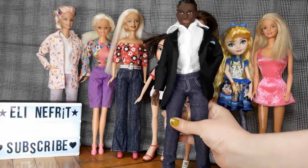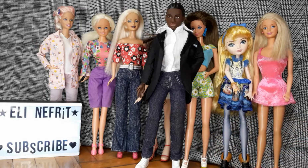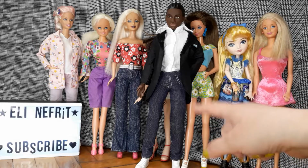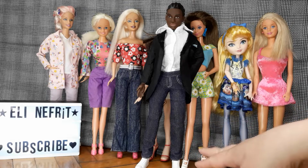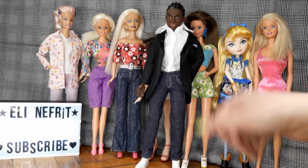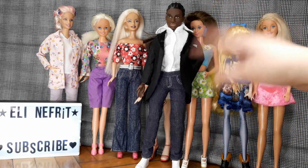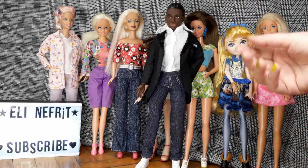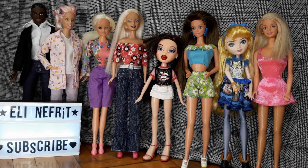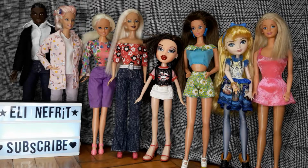Then we have my Ken here, who I decided is gonna be named Dennis. He's just showing the jacket that I found at the flea market, and these jeans were on Sweet Talking Ken, and the Made to Move Kens are going to be taking those. Thank you very much. They look very nicely, and the shirt is something that I've made. He was wearing it already, so I just wanted to show off these fashion pieces I did. There were a few more clothing pieces that are in pretty nice shape that I got, but these are the ones that are on those.